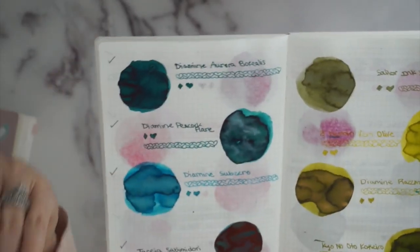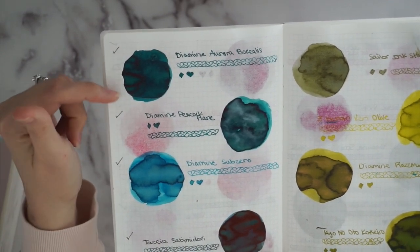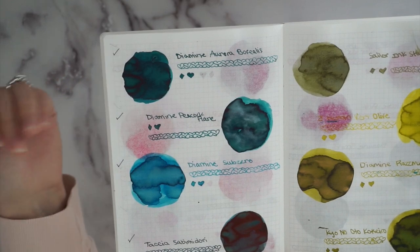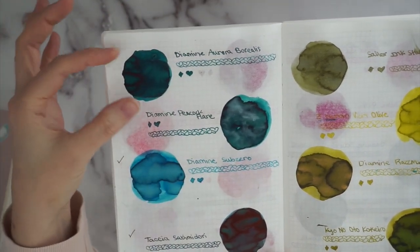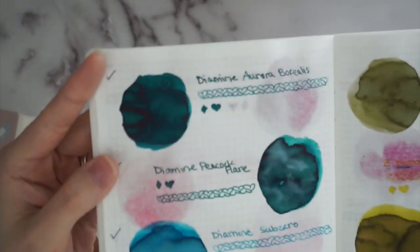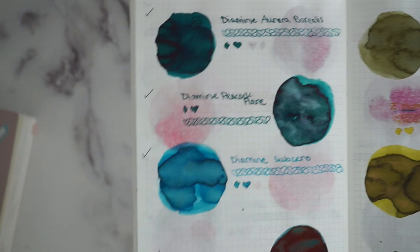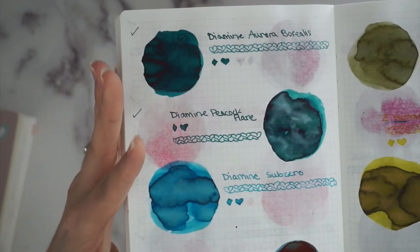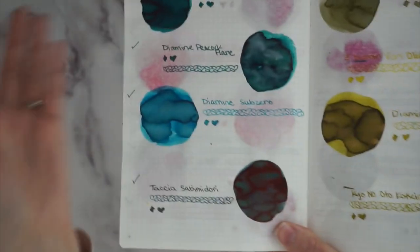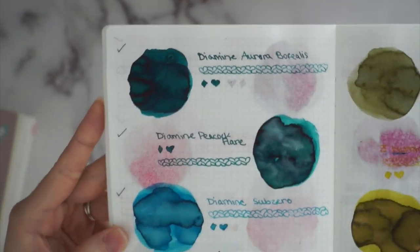As far as the teals, you guys know I love teals. This is the current one I actually have in my pen, and I put it in like 3 weeks ago, maybe even up to 4 weeks ago at this point, and I'm just using it all up. I just think it's gorgeous and dreamy, and it's a perfect rich teal. So that one has been in my dip pen for weeks and weeks, even though if you've watched any of my ink videos or my use it up videos, I talk about wanting to switch my pen color every week and play around with as many colors as possible. I have stuck with this one, so it is a top fave for me. It just writes so beautifully, and it's a great color.